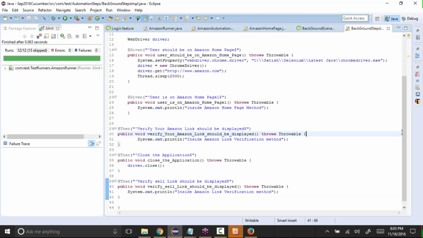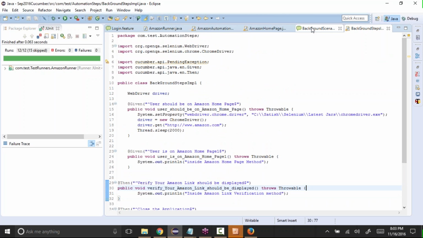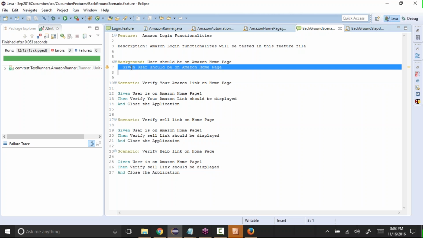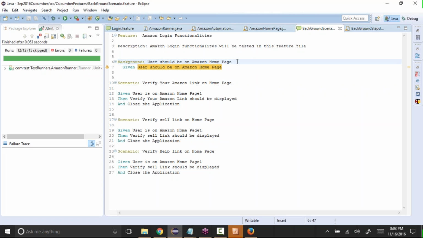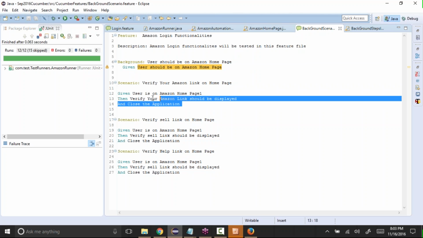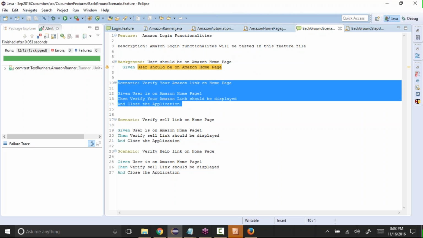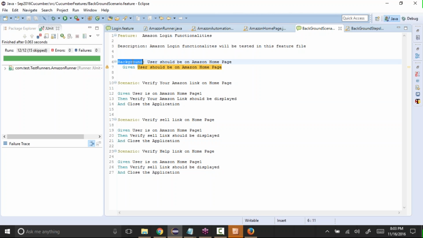but only added a background like this, given user should be on the Amazon homepage. Now what will happen is, whenever we execute this feature, it will first execute the first scenario. But before even executing the scenario, whatever is there in the background, it is going to execute that code.